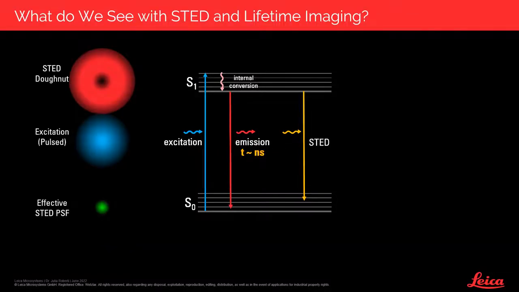So now let's think about what we see with STED and lifetime imaging. When we do a STED experiment, we have an excitation provided, in our system, by a pulsed white light laser, and then we superimpose the STED donut. By applying this strategy, what we generate is an effective STED PSF that in the intensity domain will look like a sub-diffraction effective PSF.